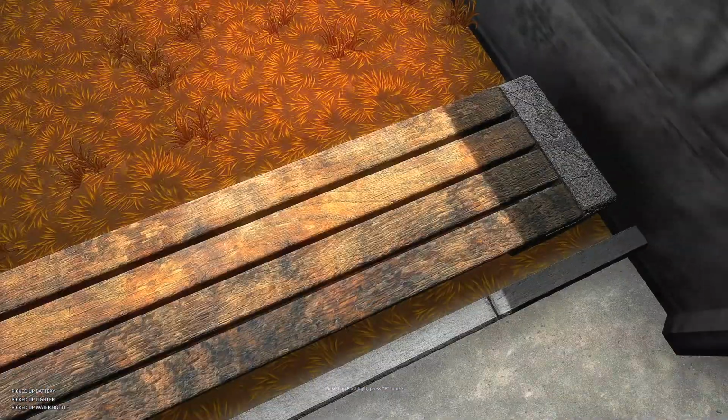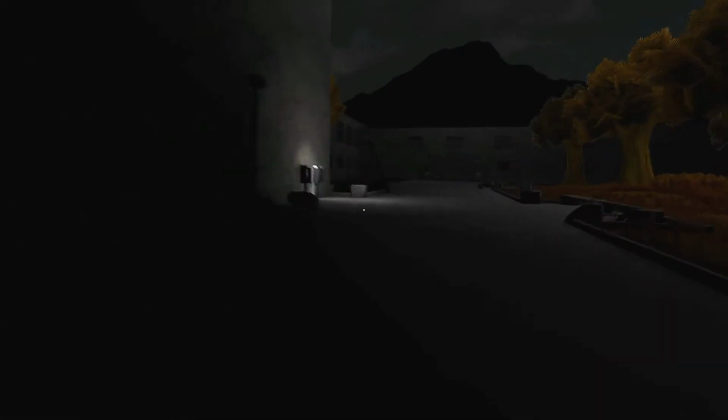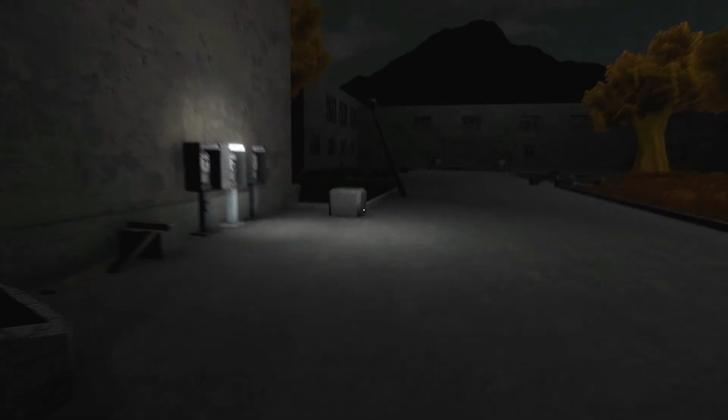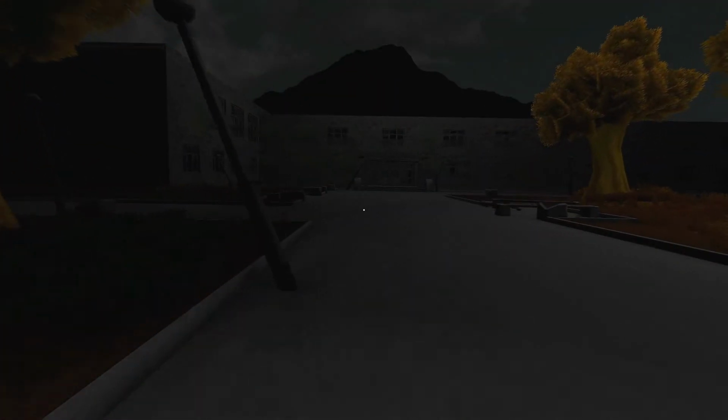Okay. Grab all the stuff. Alright, let's try this again, without trying to jump up into the window this time. Let's see. I don't think I go in that building. I think I go in this building. I'm just not sure how yet.